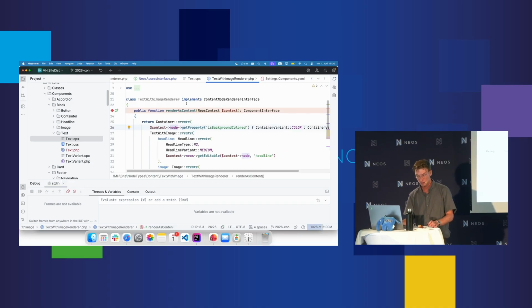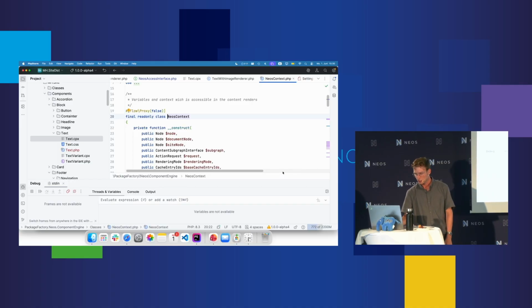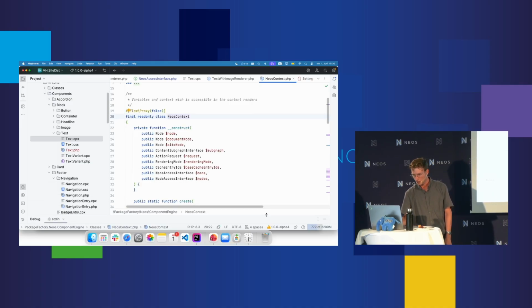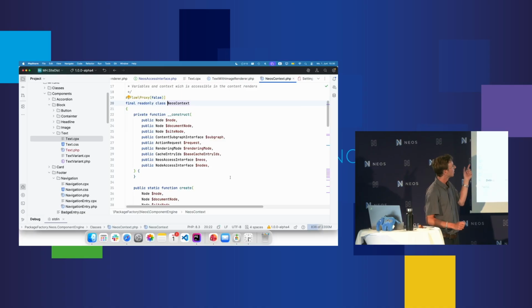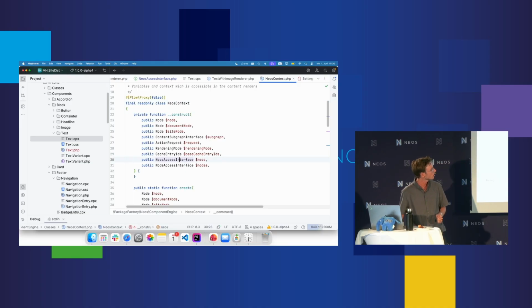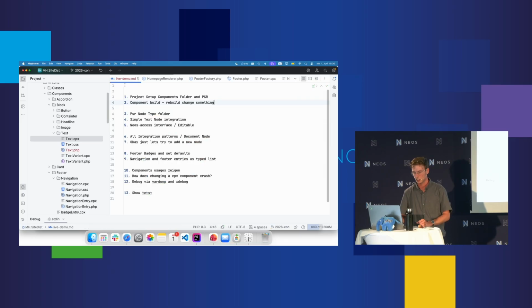What have we not covered? A lot. There is still component instantiation. There is some cool new feature with Kaleidoscope that we still allow to create some factory-like components within CPX, you can ask me about that. And there's the Neos context. We didn't get too much into detail because this is the object we pass along here with all the main information, subgraph, action request, running mode, and here you can access the Neos helpers, and yes, that's mostly it.